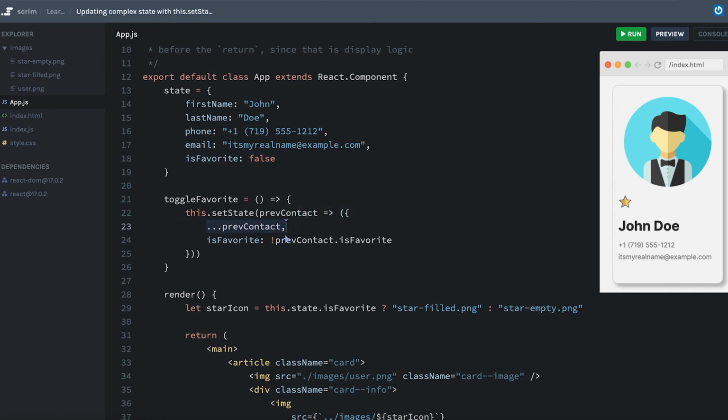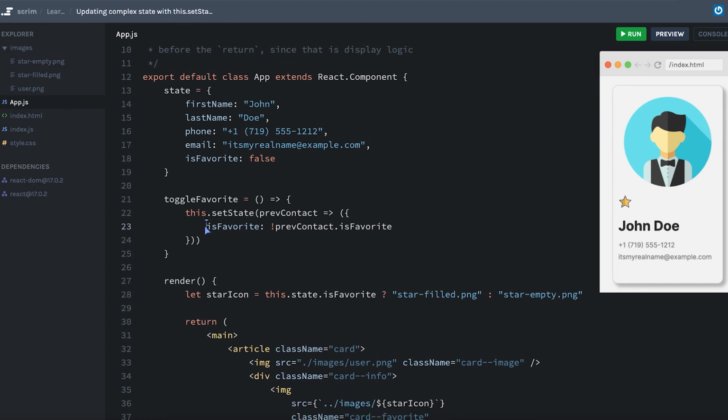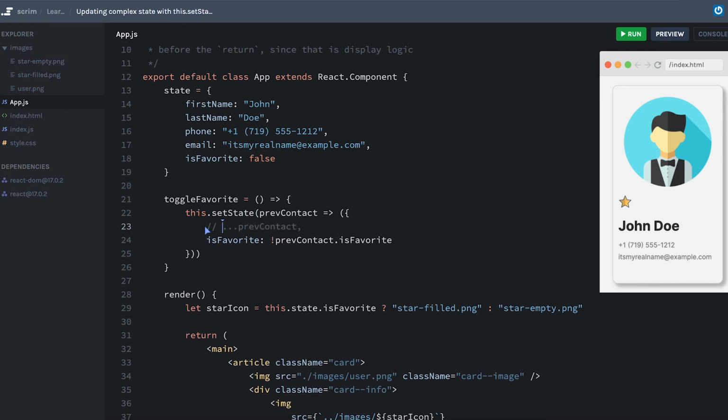Now what we had here from when we were using react.useState is still working just fine, because we do need to know the previous value of isFavorite, we are using the callback function version of this.setState. However, one minor benefit of using a class component in this.setState, if you think of it as a benefit, is that we don't manually need to copy in all of the properties from our previous state object. Let me actually just comment that out. So I don't need this line of code anymore.